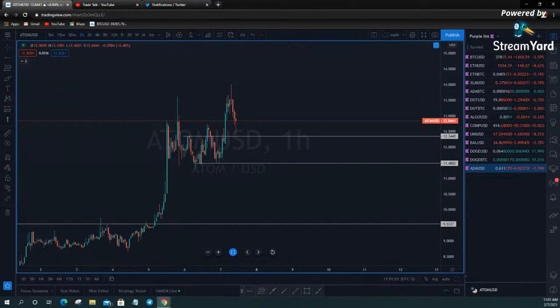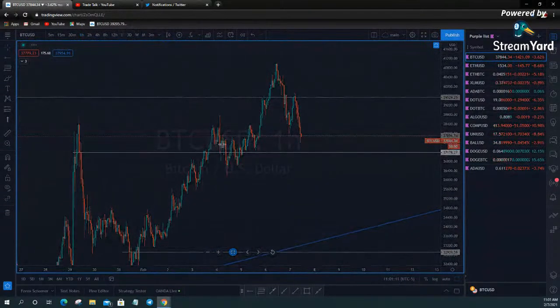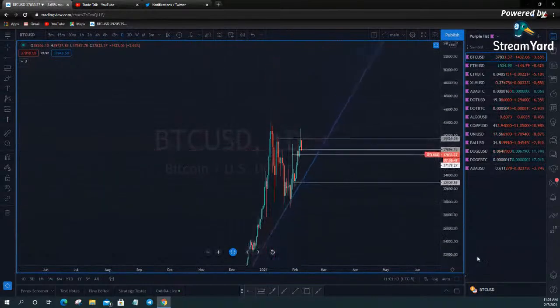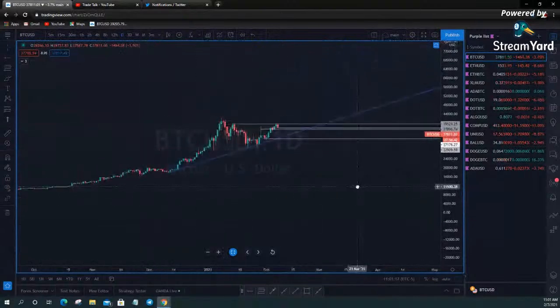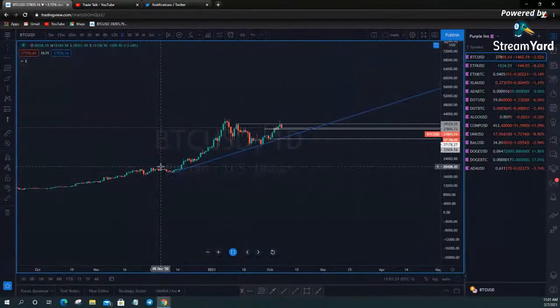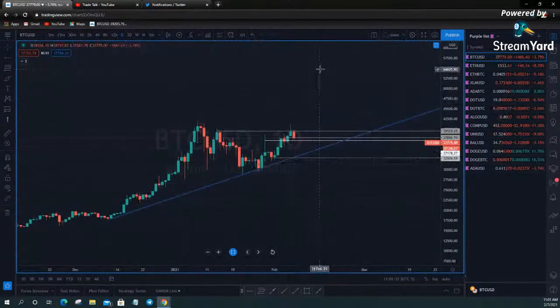When do you see the 56K for Bitcoin? With all price action, man, I don't know that it's going to happen. First and foremost, there's no guarantee that it's going to happen. Basically, all I did to get that price target was this was a breakout area from 19,000. Once you broke out of that, I just took a measured move from this push up. That's all I did. That's how I got that measured move. Basically, you just take that measured move from the consolidation and boom, you get that target. It could happen.